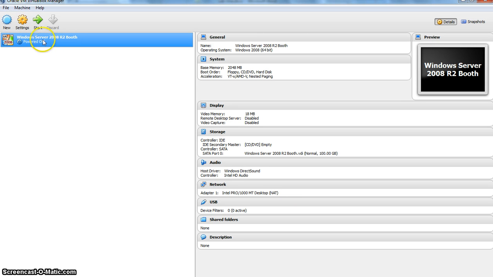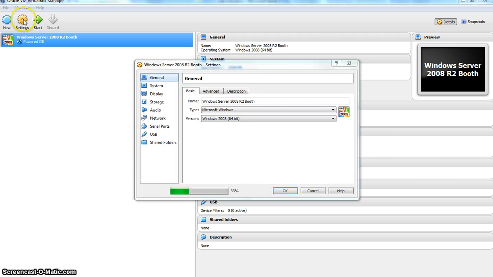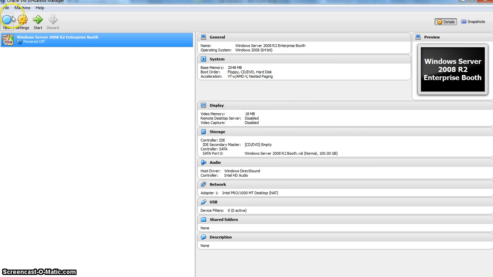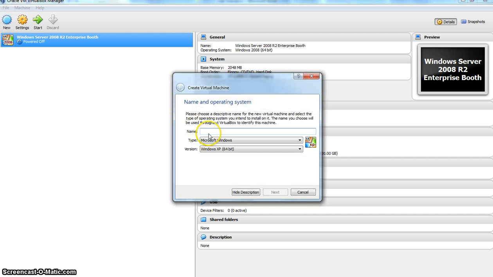And I'm going to change the name of this so that I'll know which is which. I'm going to call this the Enterprise. And then I'm going to create another for my standard.